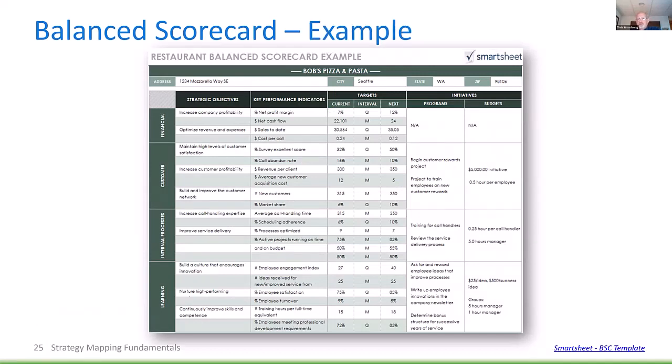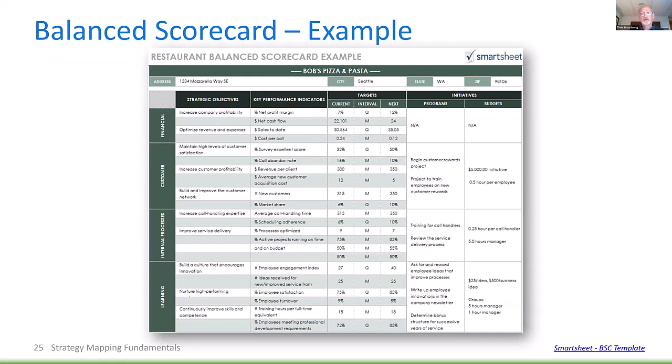And here is an example of a balanced scorecard. So you can see the same four horizontal dimensions of finance, customer, internal, and learning. And then you can see a couple of strategic objectives: increasing profitability, optimizing revenue, increasing customer profitability. Again, these are some of the common ones that apply to virtually every organization. Again, what they really mean in practice is very variable, but most companies want to make more money, right?